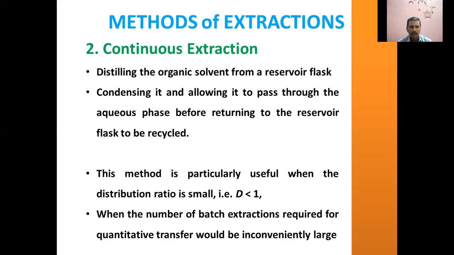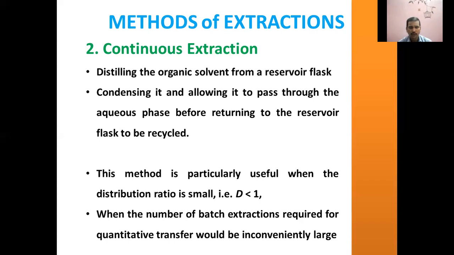The moment solute interacts with the organic solvent, the solubility of that solute will be seen in the organic solvent. Because the volume in the sample tube has been increased and there is a vent, there is a provision to pass the solvent once the liquid level rises because of the flow of the organic solvent into the sample tube. So that will come back to the reservoir. That will come back to the reservoir by taking the analyte. This process will be continuous.